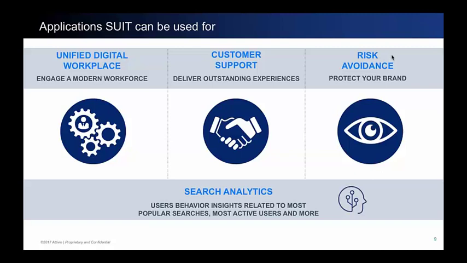We have customer support. So again, you have all this information about customers and their tickets and knowledge base articles. So being able to quickly ask a question, get an answer, get a problem from a customer and very quickly find the answer and the root cause of that issue. And then risk avoidance, being able to protect your brand and know what's going on outside of your organization if there are things that you should be aware of.